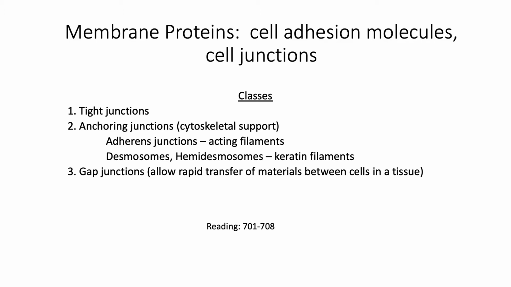And one of the properties of the anchoring junctions is that they have what's called a cytoskeletal support that is on the interior of the cell, on the cytoplasm side. They're linked up to the cytoskeleton to give them more support. And we'll look at some of those structures. And then finally, the gap junctions, they're not really there to hold the cells together, but they do participate in holding cells together. But more importantly, these junctions allow the transfer of molecules between cells in a tissue. So let's start looking at these. We'll look at the tight junctions first.